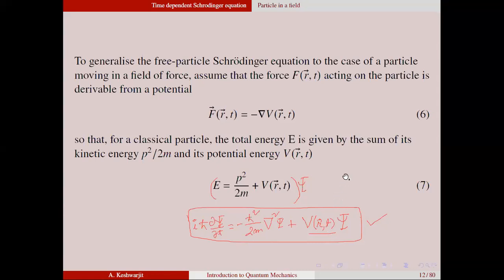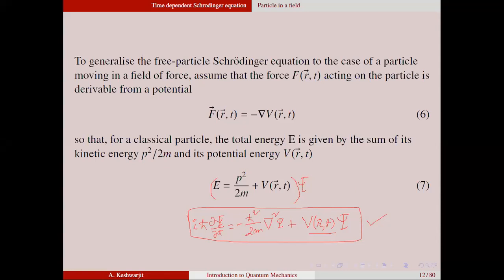Then for the free electron in a metal, this V will be the potential energy of the free electrons in a metal. And we know that free particles have zero potential energy. In your solid state physics, when you study the free electrons in a metal, you are going to solve this Schrodinger equation by putting V equal to 0. When you put V equal to 0, you solve the Schrodinger equation for a free particle.